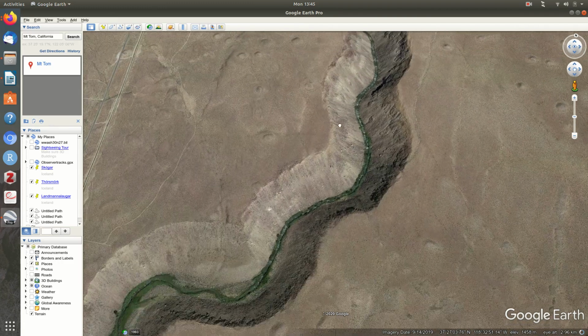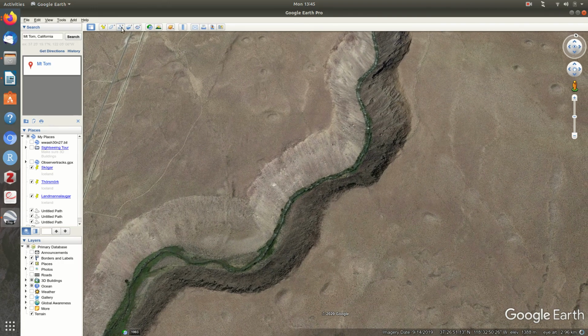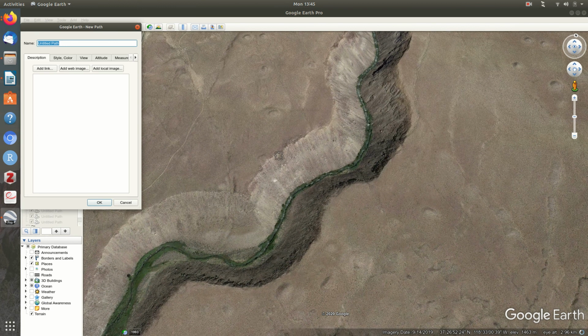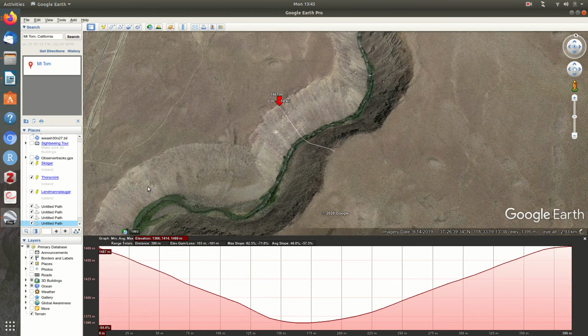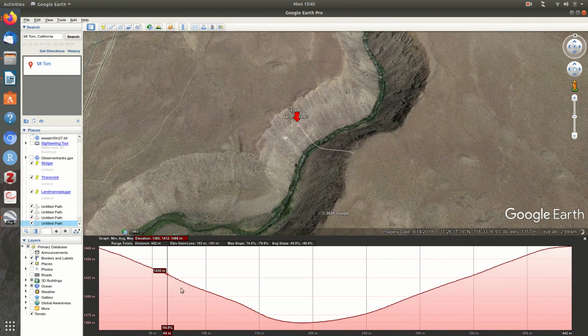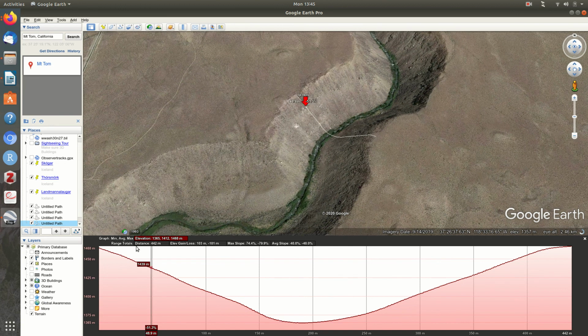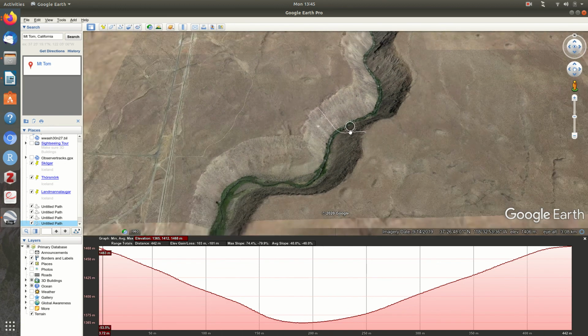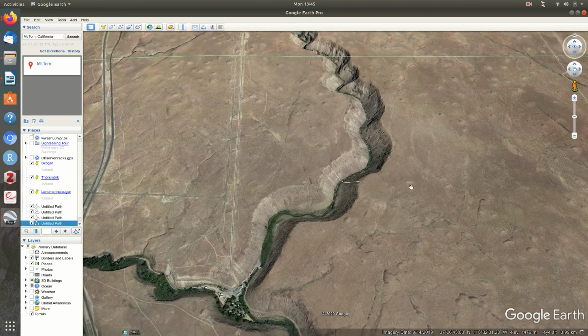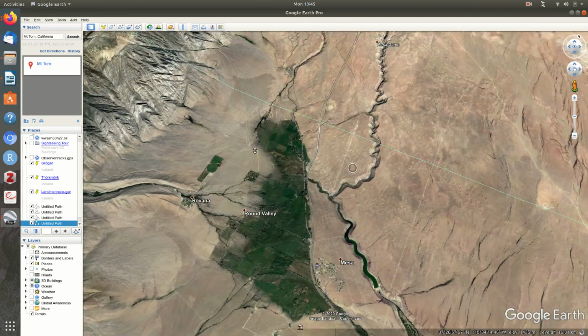We see that? See how it's V-shaped? And it's really cool. If we actually look, we can see how V-shaped it is if we do this. I'm going to make a transect. That's pretty V-shaped. You see how the slope is pretty linear? So that's definitely carved by a river.